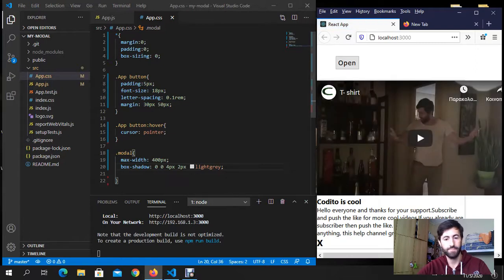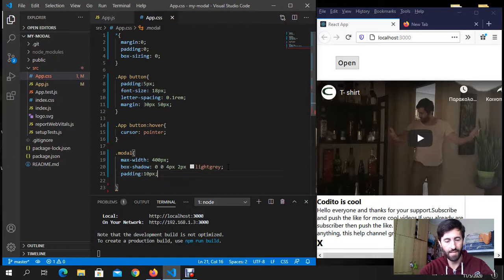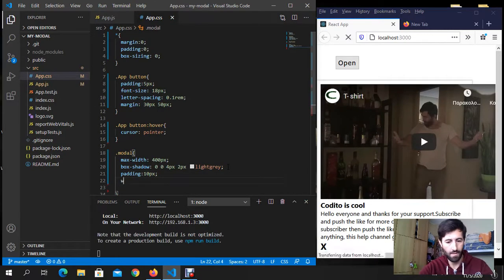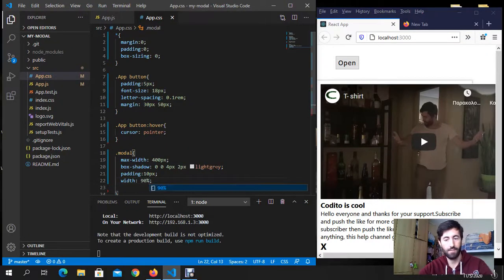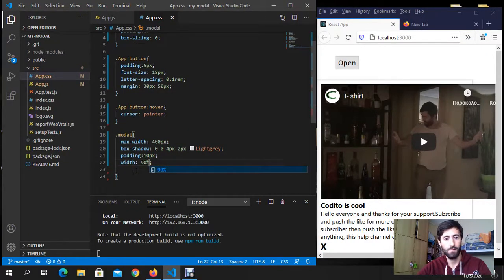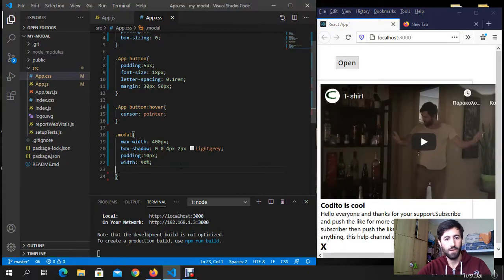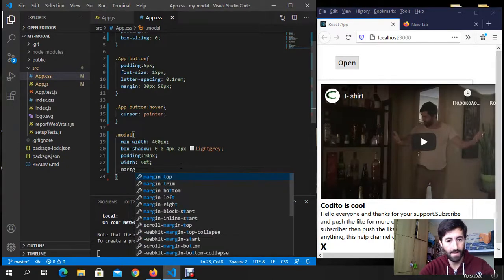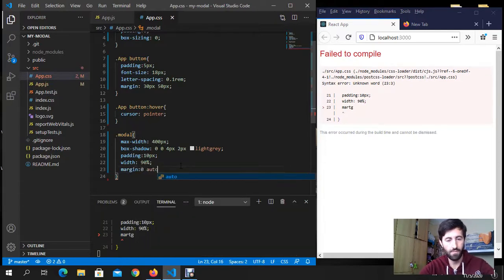Yes. A padding of 10 pixels, a width of 19%, margin 0 auto.